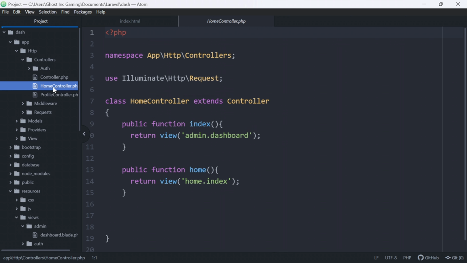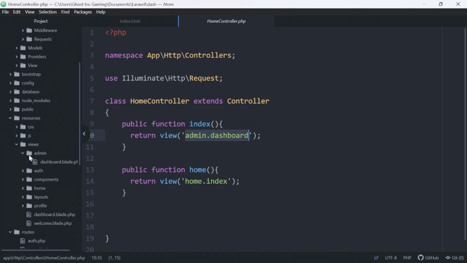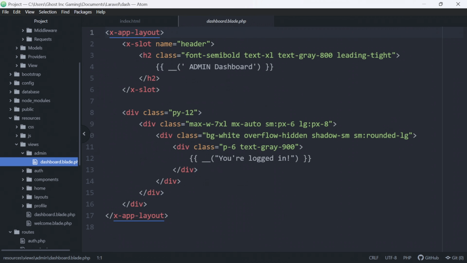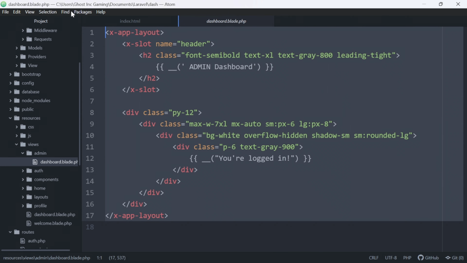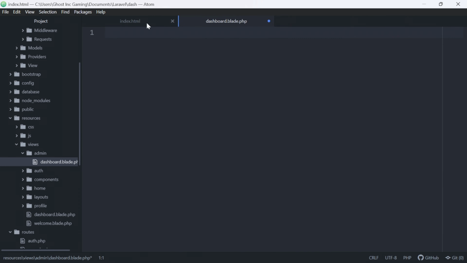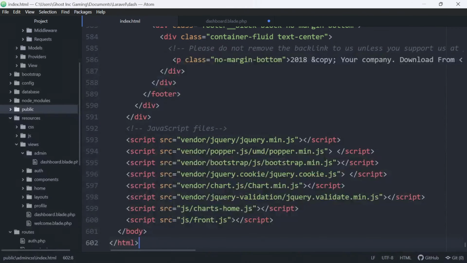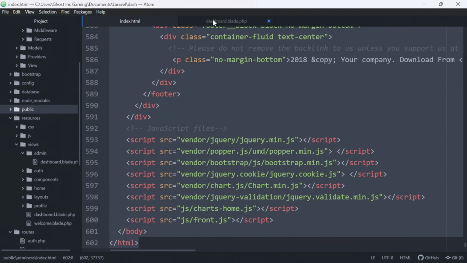inside our controller, we have to make sure that we can be able to see this specified page. So for us to do that, we are going to make sure that this specified page, which is this one, can be seen from anywhere by the admin. So how do we go about it? All we are going to do is we are going to remove this whole system which Laravel gives you, and we are going to copy and paste this whole thing that our template is giving us.